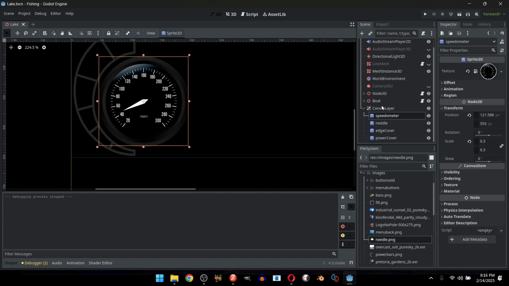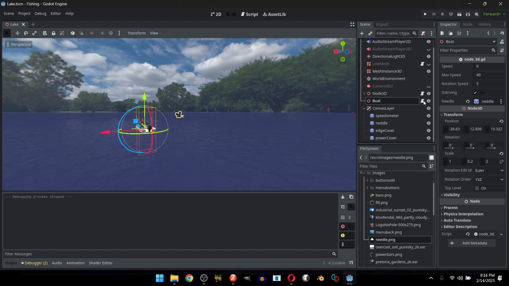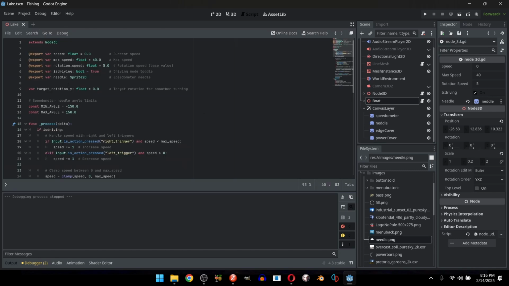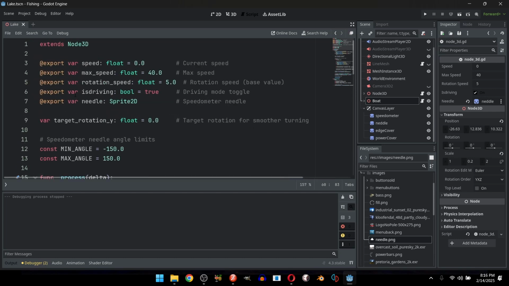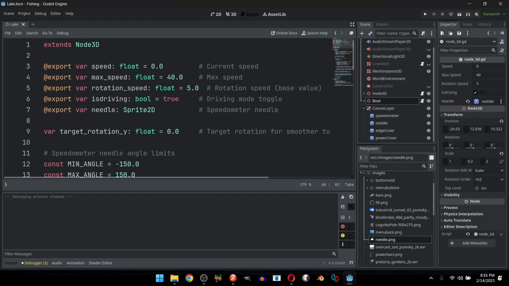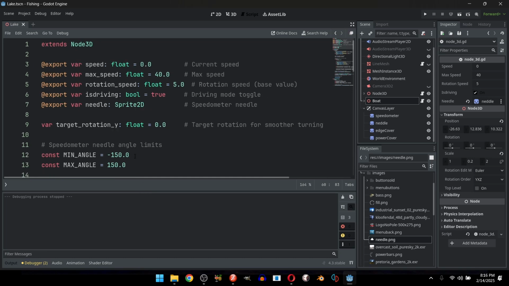And then, like I said, the boat has the code, and in the code, I added this export variable. Let's zoom in on it so you can see. I added this export variable needle Sprite2D. That way I could drag the image into the inspector like I showed you. Okay, that's a little too much.